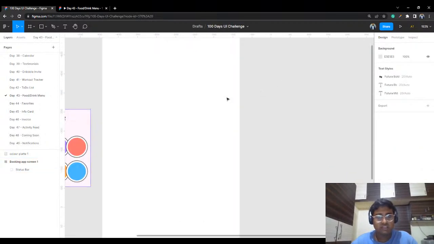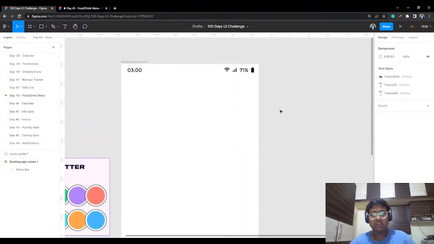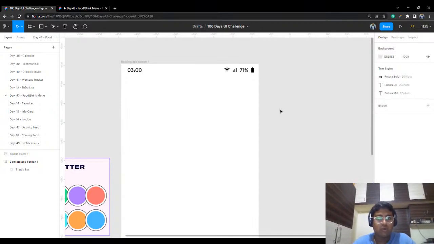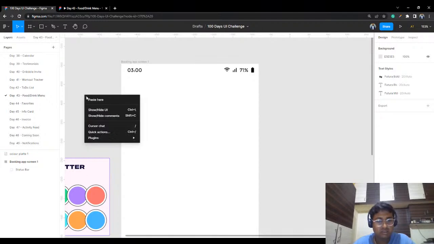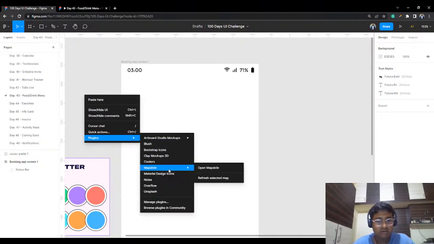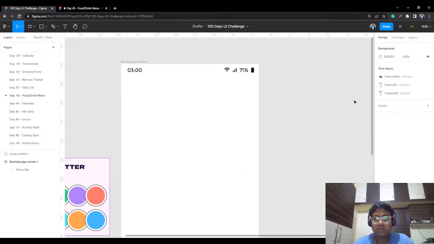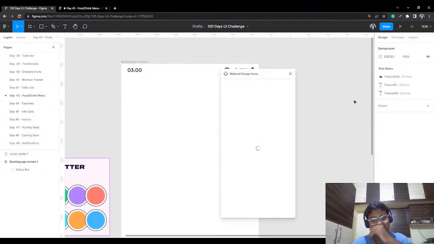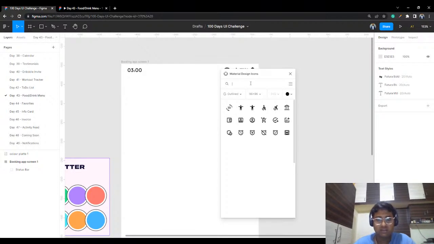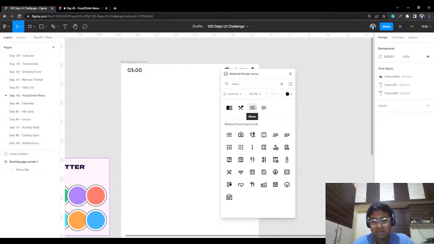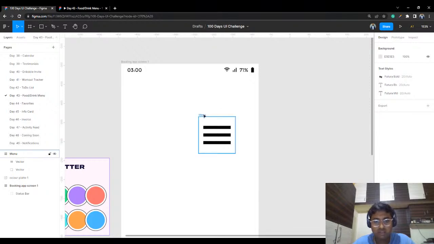What is the first thing usually if you're going for a booking app that shows up, right? What comes to mind? First thing you have is a menu bar. So here I'm using the plugin of Material Design icons. That's what is used for Flutter and the React apps through Google. So menu. Let me see. Hopefully it's a hamburger. Okay, there's this menu. So I got a menu here.